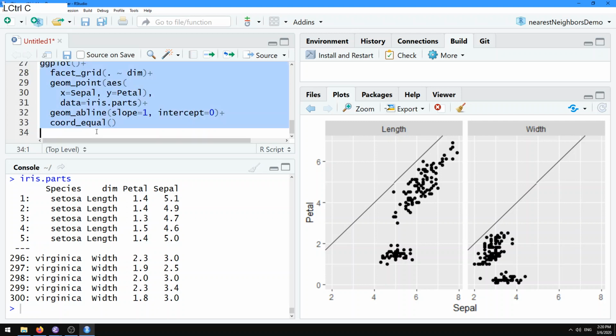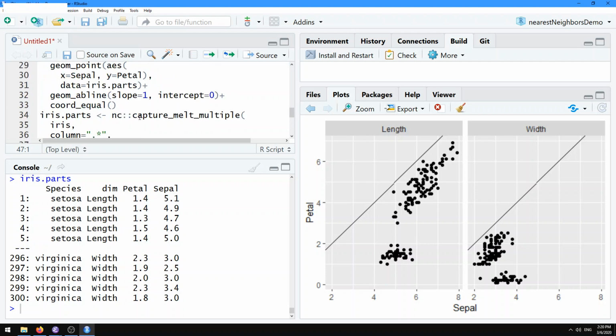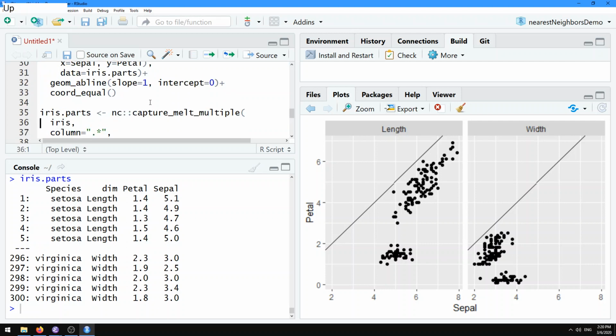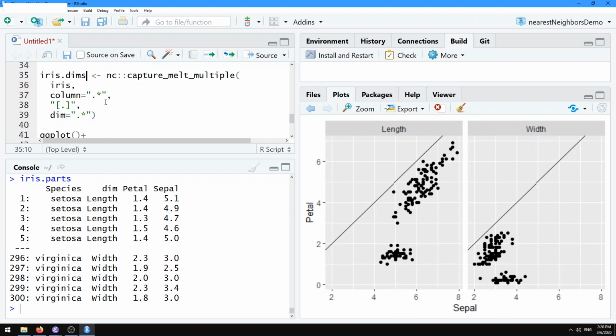To do that, I'm just going to make a copy of this code, and I'm going to call this iris dims now. So now if we instead call this part, and now we call this column, what do you think happens, right?